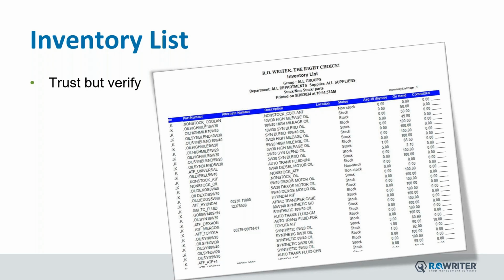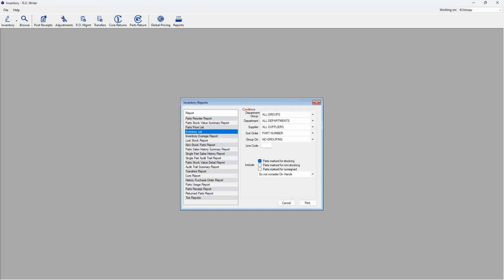Now, if you do find that you need to correct your inventory, everybody, come on, Walmart down to the mom and pop grocery stores, they do a physical count at least once a year. You guys should be doing the same thing. It also gives you the ability to say, okay, I've had 15 of these things on a shelf for a year, why am I still stocking it? And you can maybe swap it out for one of the parts that you should have in stock that you don't have. Oil filters come to mind. There's kind of an ebb and a flow with those.